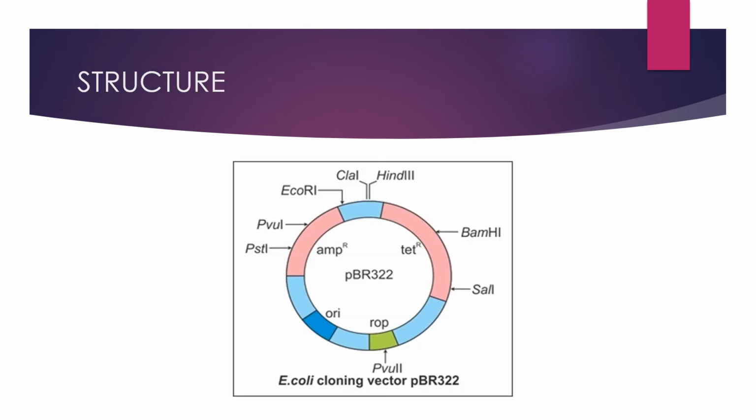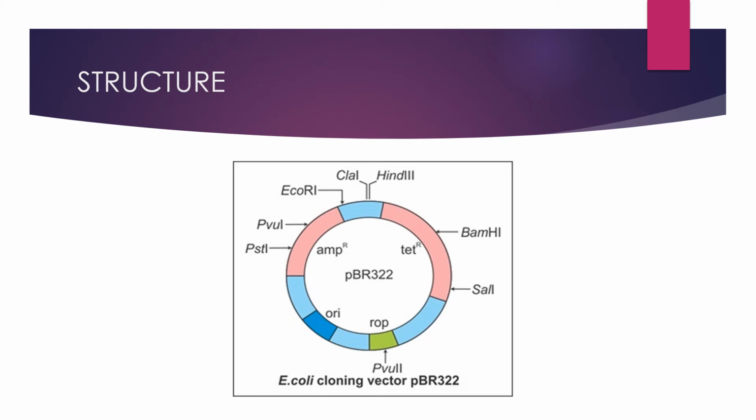Let's talk about the structure of pBR322. pBR322 has 40 cloning sites. Origin of replication, or ORI, is the point where the replication of our vector starts in the host cell. The ROP gene codes for the regulator of the plasmid copy number. What is copy number? It means the capacity of a plasmid to produce copies in the host cell. The gene bla encodes the ampicillin resistance protein marker, whereas the gene tetA encodes the tetracycline resistance protein. As we know, pBR322 has 40 restriction sites.